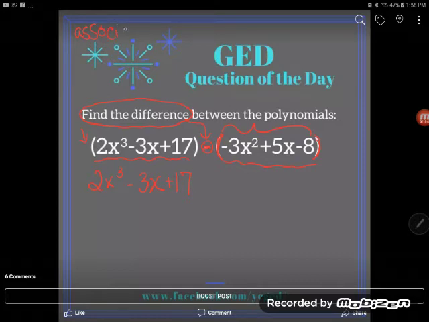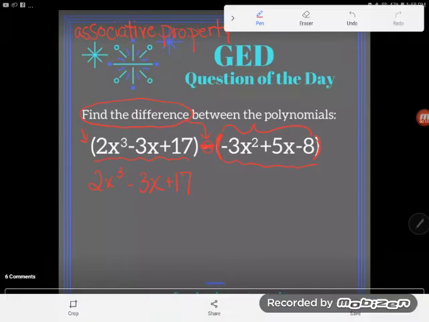However, I cannot just drop the second set of parentheses. Why? Because this set of parentheses had a minus sign shoved up against it, meaning that everything inside the parentheses is going to be subtracting, or another way to think of it is it's going to be the opposite sign.